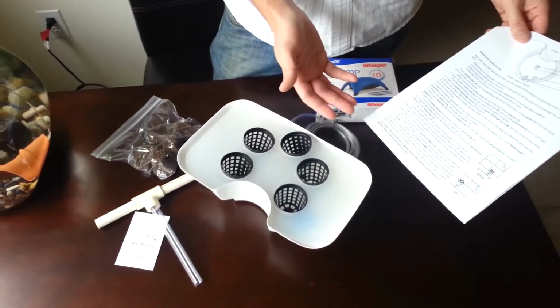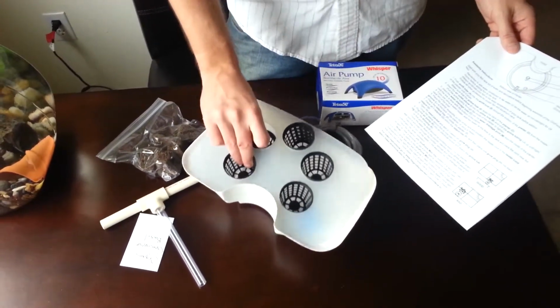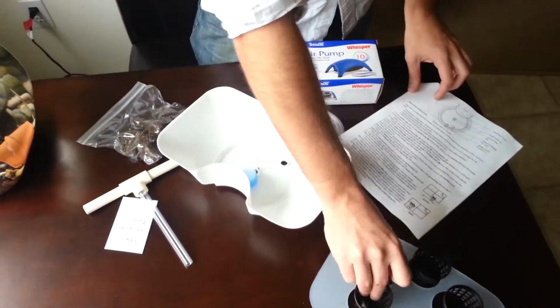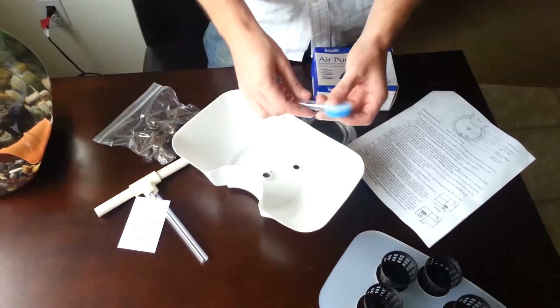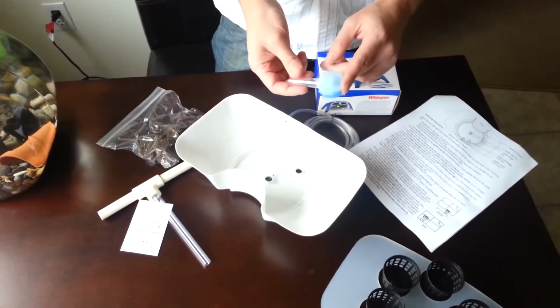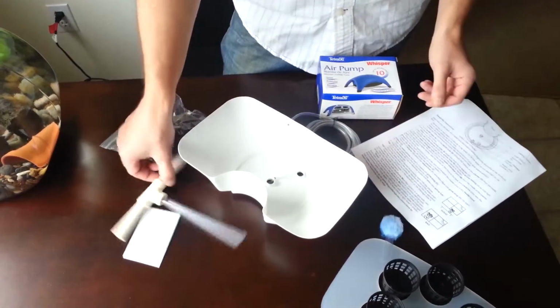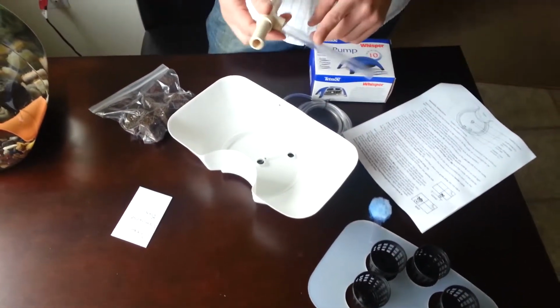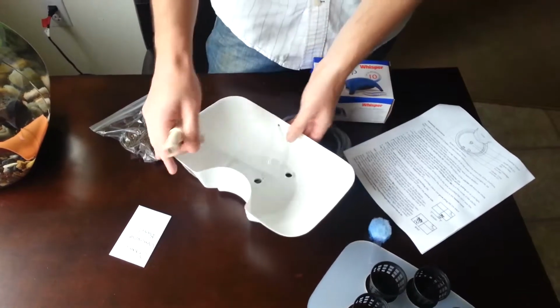So just going right down the line here, we're going to start by taking out the tray with net pots in it. We're going to find a drain tube with biofilter sponge on it here. We'll set that aside for now. Step one is to insert the airlift tube, and that's this tube, airlift and watering tube T.